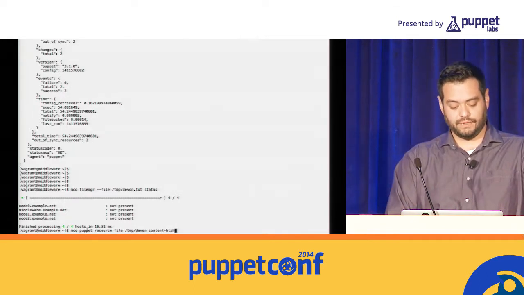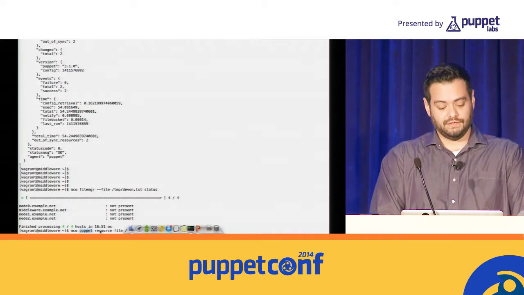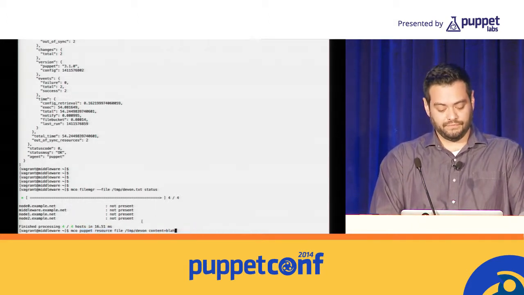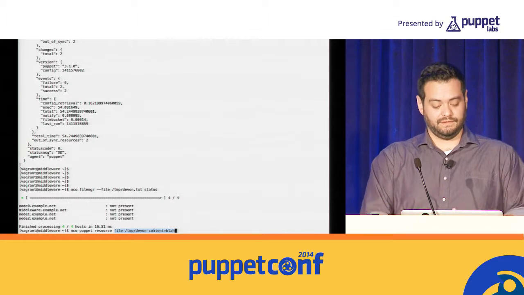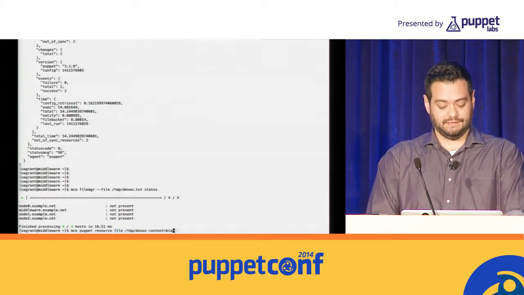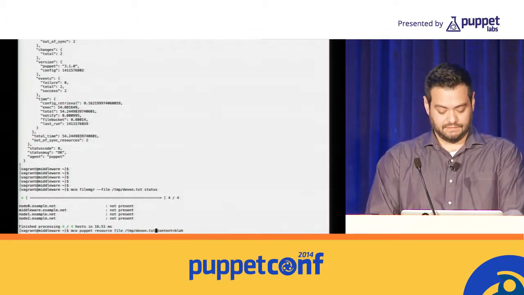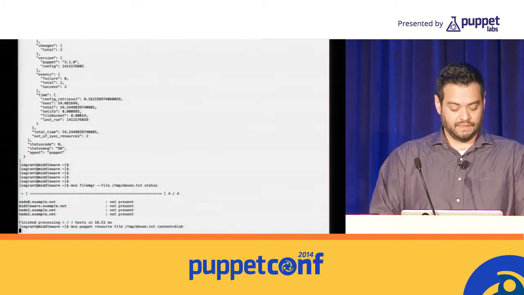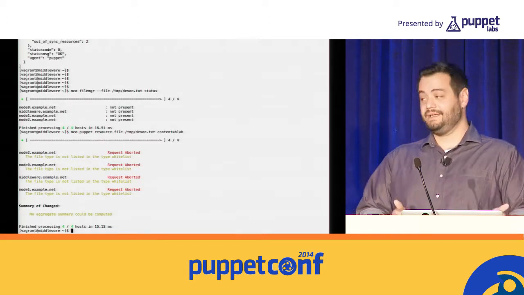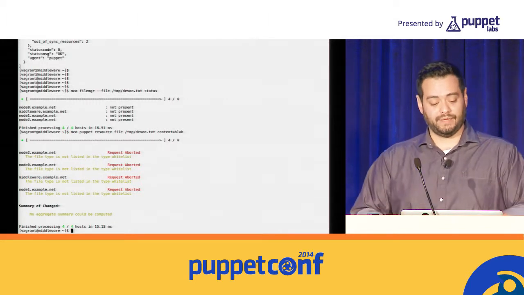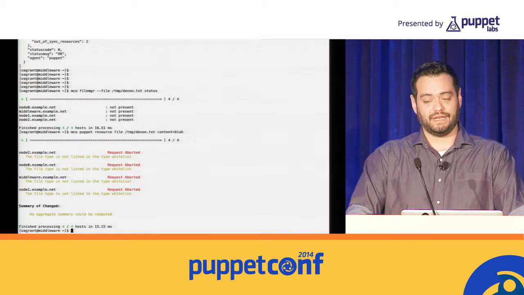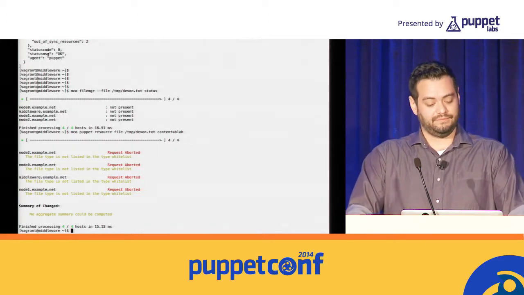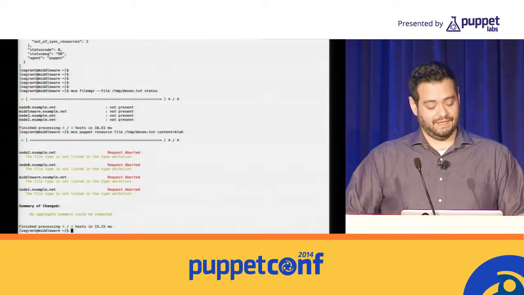So here, we're running the Puppet application again, using the resource action. And then the information about this resource is basically like a Puppet resource declaration, where we say the file is this, and the content is that. And actually, let's match what I was doing earlier. So I go to run this, and it rejects me. It doesn't let me actually manage that resource with Puppet. And that's because there's some safety built in with this agent. By default, it doesn't allow you to manage Puppet resources. If it did, then you could do a lot more stuff with it.